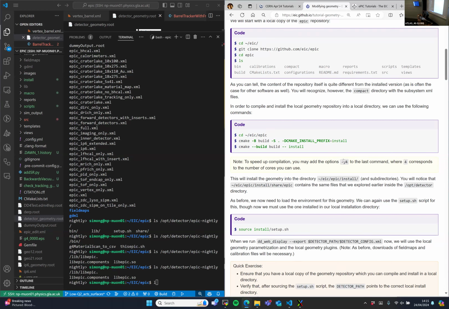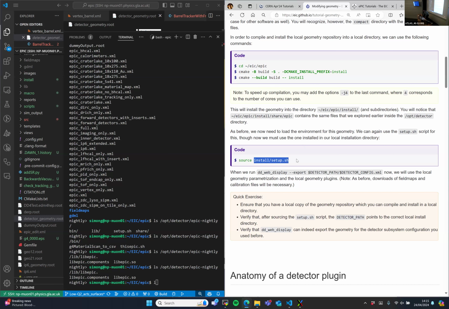You can speed it up by adding the -j4 option. After that, you want to source this install setup.sh rather than /opt/detector/setup.sh. This is essential for the next part of the tutorial, so that you've got this local install and we can make modifications to the XML and the source code and check what happens.